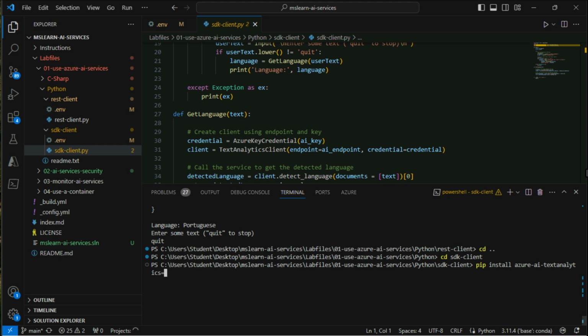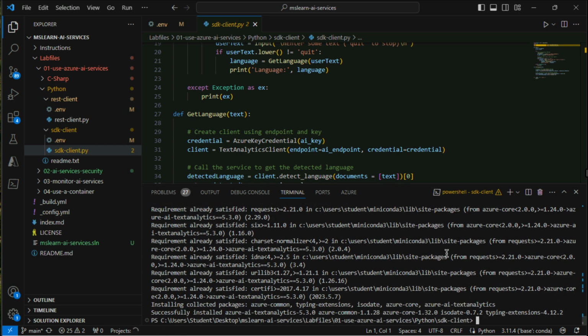Oh, it's weird. Something fishy going on here. Yeah, 5.3.0. All right, so now we can run the Python SDK client.